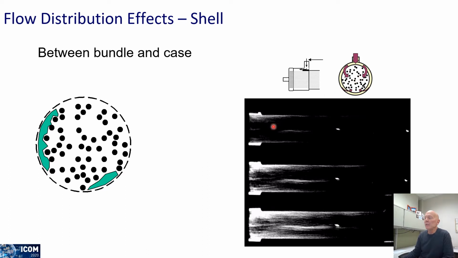And these three images that you see here from top to bottom represent images taken after certain periods of time from changing from just pure water flowing through the shell to having water plus the CT contrast agent. And what we see in all cases is that after the fluid with the contrast agent fills this distribution manifold that extends around the fiber bundle from the top to the bottom here, the fluid flows preferentially at the gap at the interface between the bundle and the case. You can see these white lines that extend out from both the top and from the bottom in this particular cross section. And you see this in all the other subsequent images.